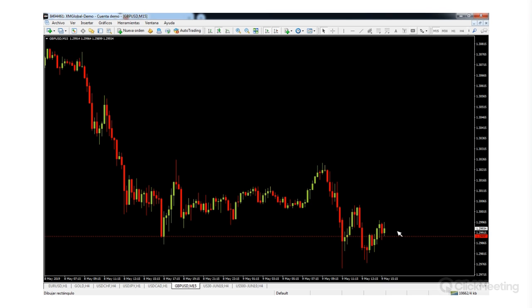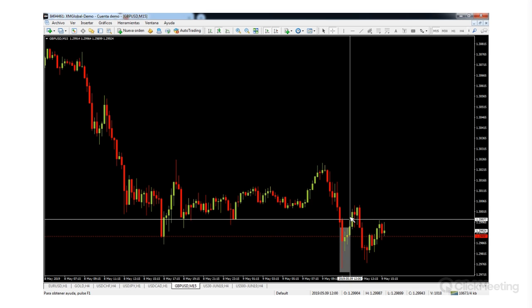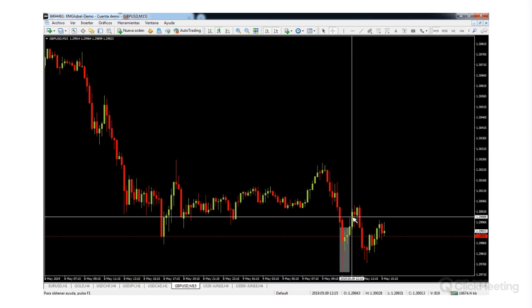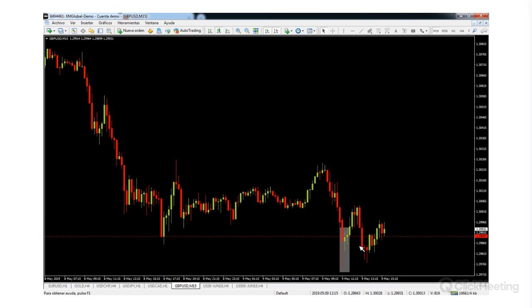When I woke up at around 1 a.m., I saw this on the GBP USD at this level that we already talked about. I saw this rejection. After that rejection, I saw another rejection, and I saw a break above this high. So I put on a buy here. I bought the GBP USD right here with a stop loss.